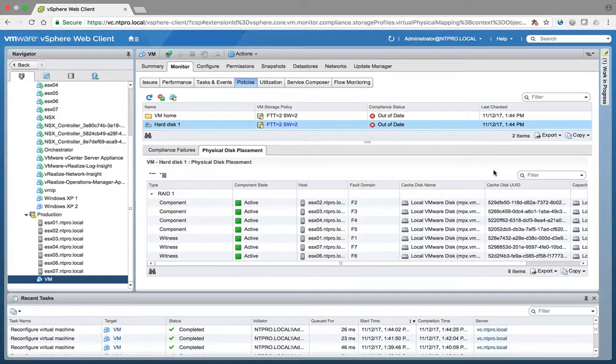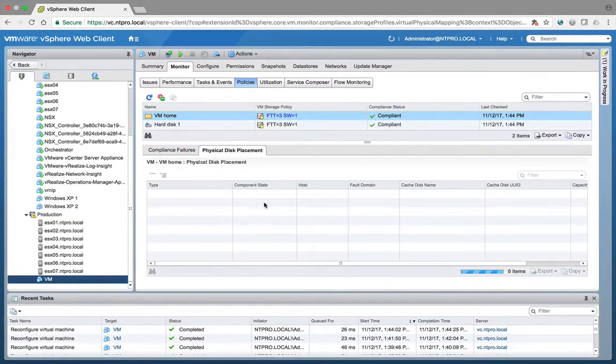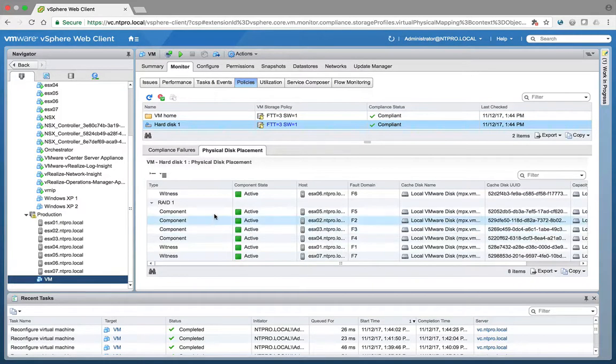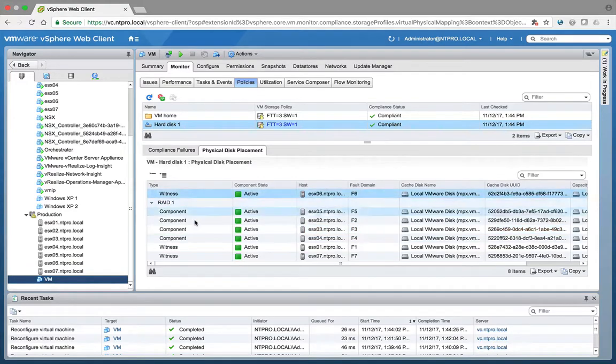And that's also the reason why you need so many hosts. With 3 host failures allowed, you need 2 multiplied by 3 plus 1 ESXi hosts in your cluster. And what we see now is that every single host has a witness component active. So I have 3 active components which I can lose. Then I still have 1 left, and every component is guarded by its witness.